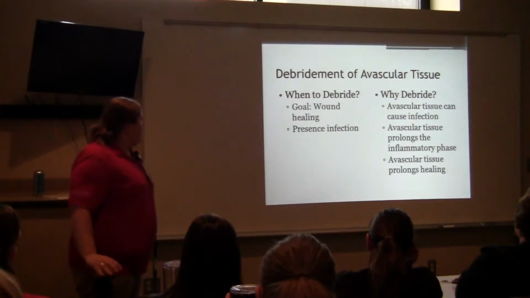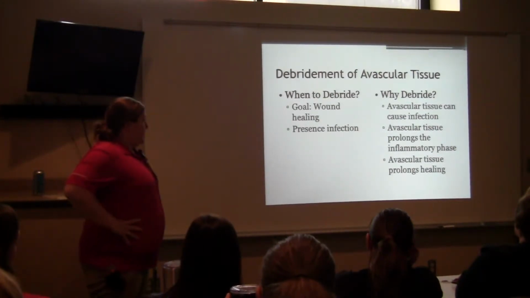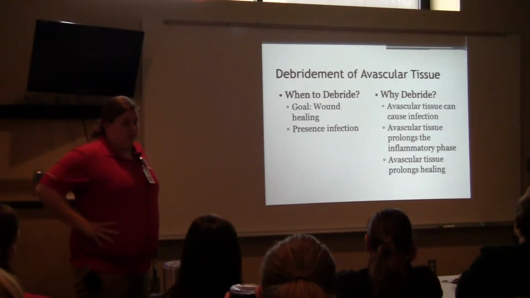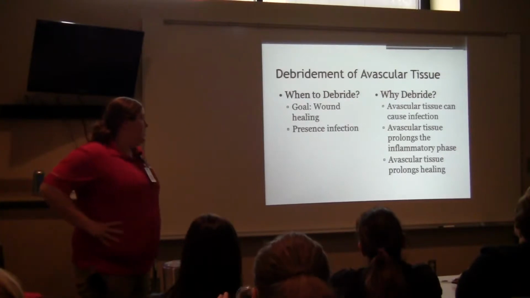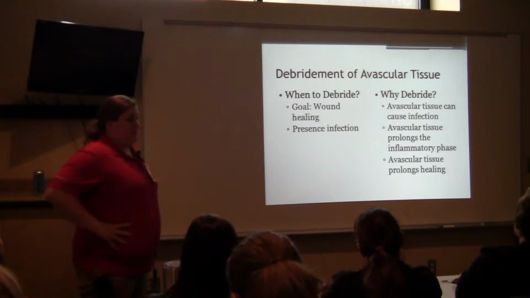So, a little bit about debridement. When you would want to debride is most of the time whenever your goal is wound healing or if there's any infection present. Even if your goal may not be wound healing, but there's an infection present, then we need to debride all that out to get rid of the infection so that it doesn't spread farther.